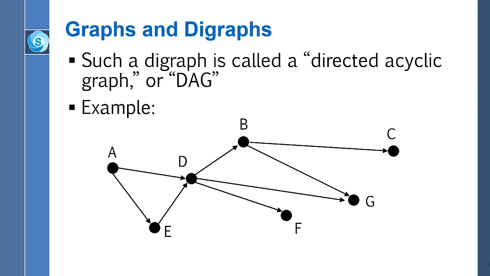And here's an example. Try as you might, you are not going to find a directed cycle in that graph. If you take away the arrows and make them just ordinary edges, then you would have a graph that has a cycle in it. A to D, D to E, and E to A would constitute a cycle in an ordinary graph if those arcs were just ordinary edges, but they're not.